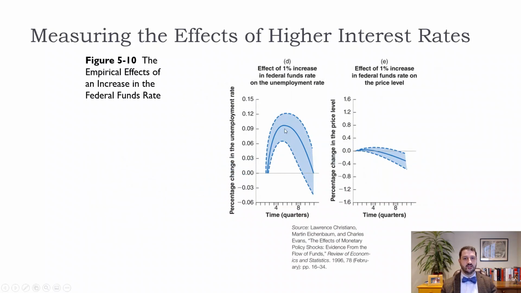We can also see the effect in the change in the unemployment rate. So it would go up by about 0.1 percentage points. And for the increase in the federal funds rate and how it affects the price level, we would actually see at least an increase at first and then a decrease. And the idea is that you get that increase at first due to the higher interest rates, but then the lower economic output leads to a decrease in inflation. So we do see some support in the econometric data for this type of IS-LM model.